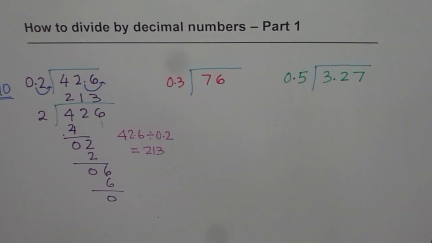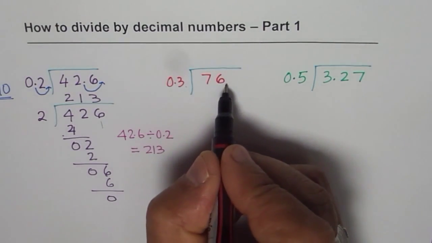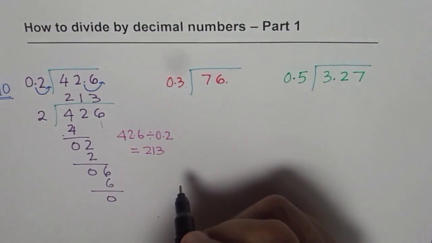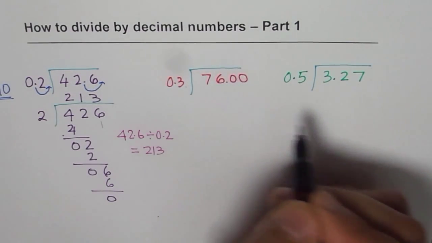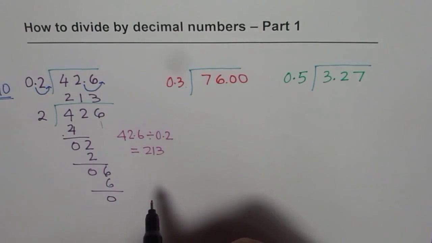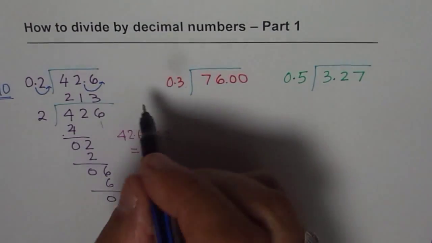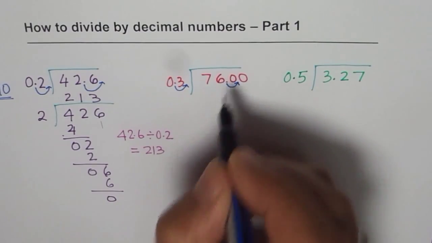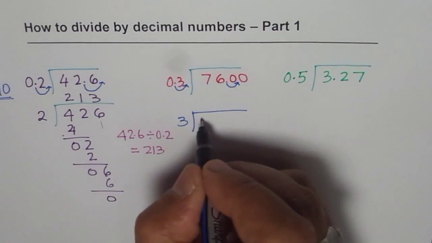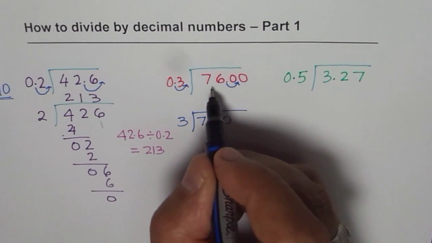Now let's do the next one. Now in this particular example we are dividing 76 by 0.3. Now if I move decimal one place, where will this decimal go? First thing is where is the decimal? Well, always decimal is at the end of the whole number, and after that you can add zeros, as many as you want, it doesn't change. 76, 76.0, 76.00 are same numbers. Moving decimal to one place really means multiplying both by 10. So it moves one place to the right. So the question changes now, and our question now becomes, we are now dividing the number 760. When I position the decimal one place to the right, it becomes 760. So now we have to divide 760 by 3.